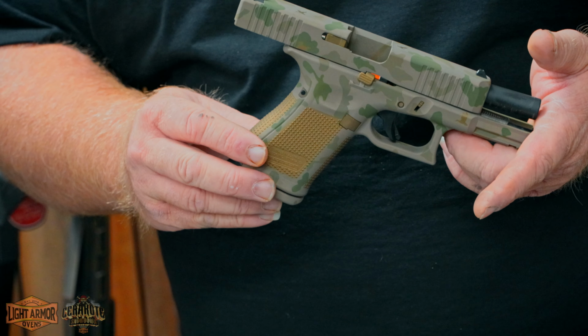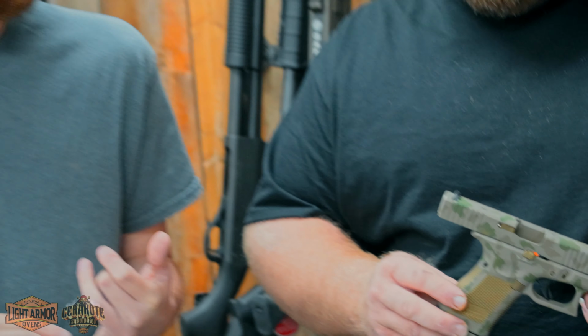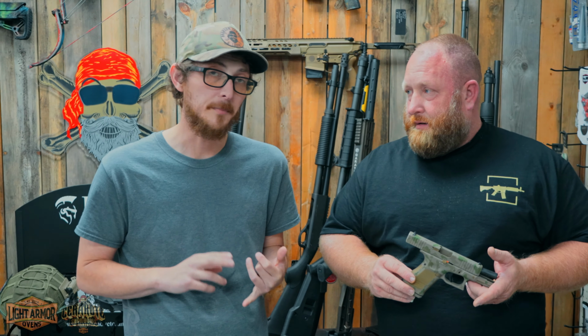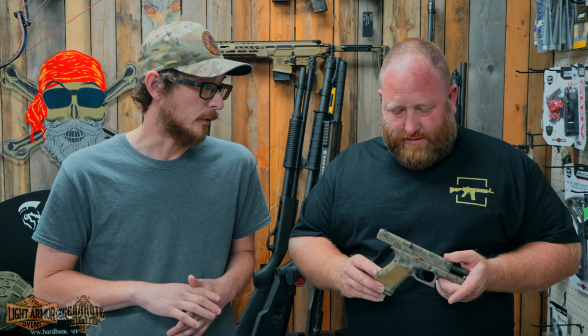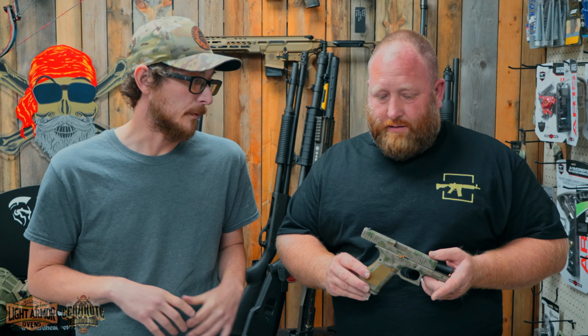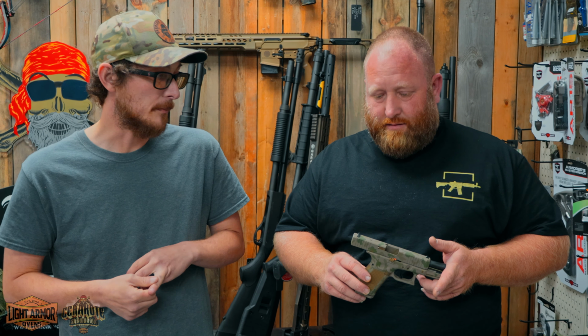So luckily we got the pick your own color, that really saved us on this project. And he was smart with it and picked the burnt bronze. We got the duck camo. And honestly, I think so far this is probably my favorite gun that we've done for the whole competition. I really think that Brad's gonna go home with either the oven or at least a gun, in my opinion. He was very smart about it.